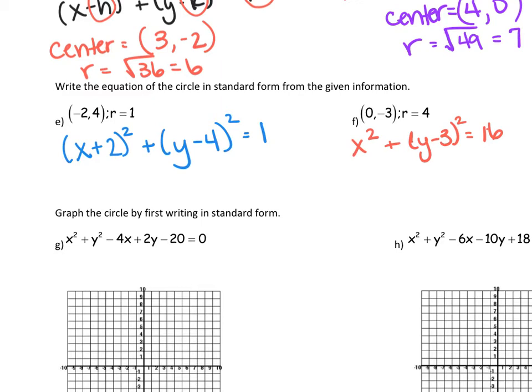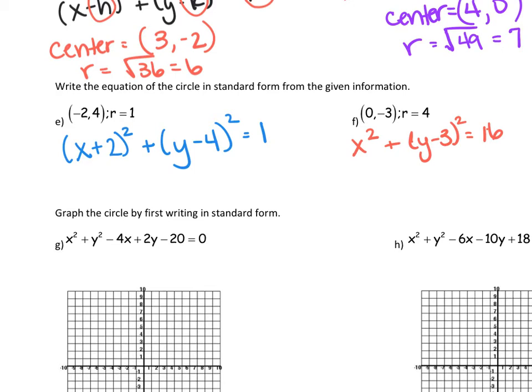The next set of problems that we're going to do is going to focus on what we call general form. In order to graph, because that's what we do with general form, when we get it to standard form, we have to use completing the square. So we're going to complete the square on these equations to get them to standard form. This is called general form because you see the x and the y here. We want to get it to standard form. So the first thing we do is line up the variables together. And what I mean by that is we're going to put the x's together and the y's together.